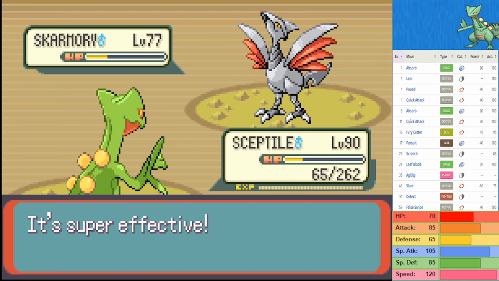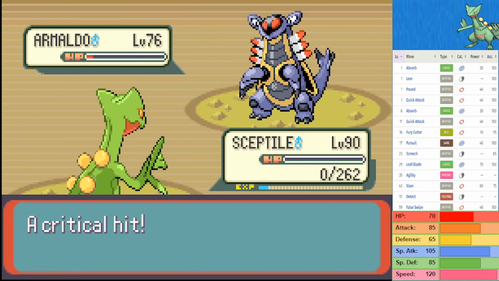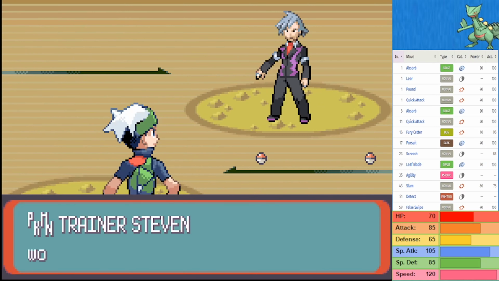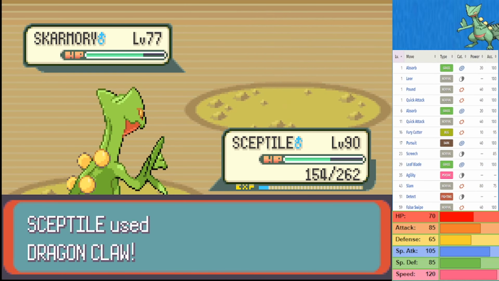So I started trying to slip in a Brick Break or a Leaf Blade in there. That way we could take it out, we'd have a little bit of health left, but we would not be able to one-shot the Armaldo, and it would just take us out. So I decided at level 90, let's try Rest. Let's do a Resto Chesto strat, see if we can make something like that work. And that just wasn't going to be the case.